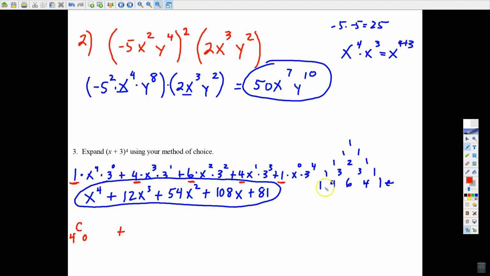To get 4, instead of looking at the triangle, you would do 4 NCR 1. Alright, and then to get 6, you would do 4 NCR 2. Everything else is the same. To get 4, back to 4 NCR 3. And then finally, to get this 1, you would have done 4 NCR 4. So notice how we start at 0 always. Still going to get your 5 coefficients just like you did from the triangle, but it's just a different method of getting these coefficients. It's using these combination factors in your calculator. But that's the only difference. Everything else you should have used the same line of thinking, same practice. Alright, so that is your answer for number 3.